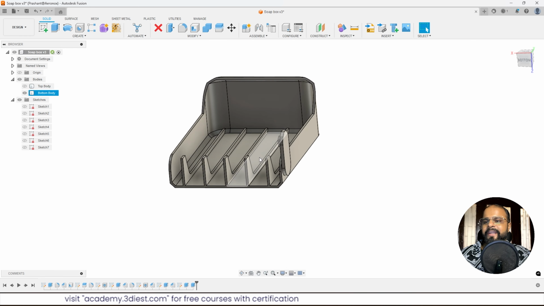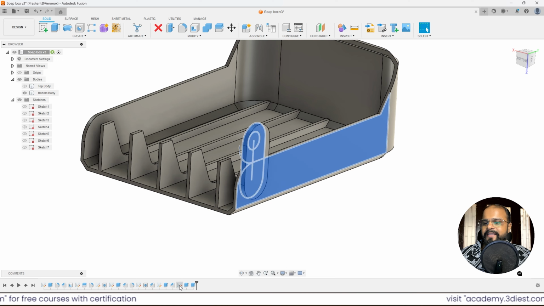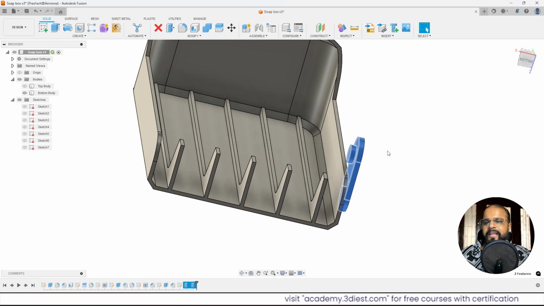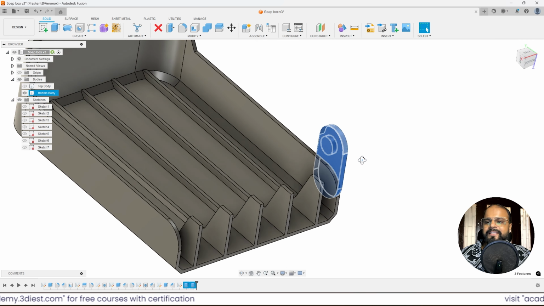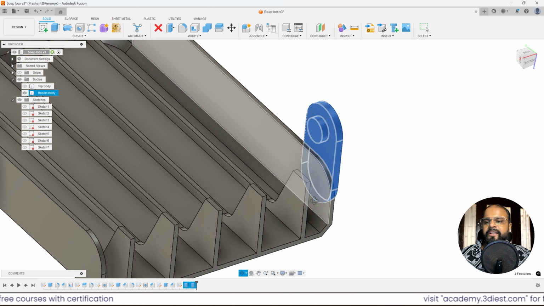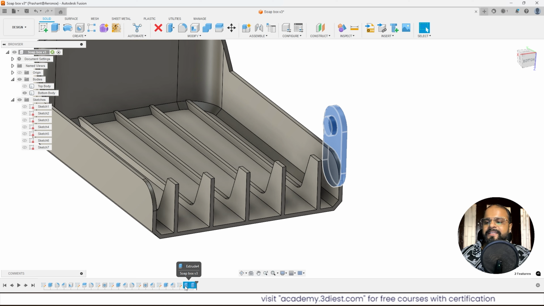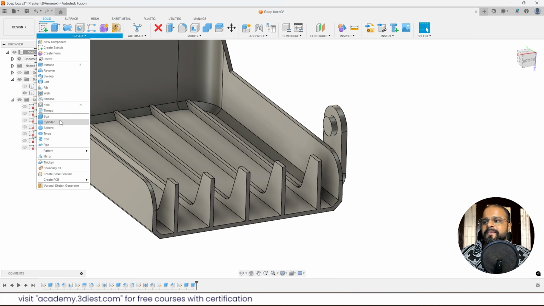Now what we did, if you go into your design timeline, we had added this feature using these two steps, and we had created a shape like this. Here you can see. Whenever in the design timeline I select both the steps by pressing Shift on my keyboard, I can select multiple steps, and here you can see this is the feature that is getting highlighted. We had created it using these two extrude steps. Now if I want to copy this same thing onto the other side, there is a very special tool for that, and that tool is known as the mirror tool.